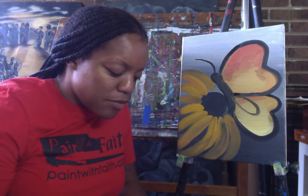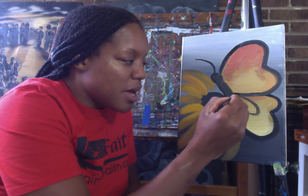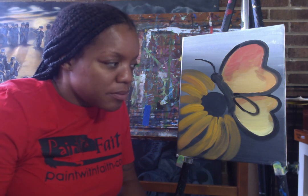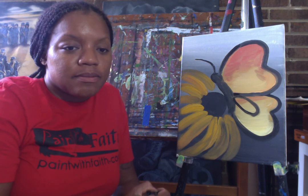Be sure that if you're mixing the yellow paint and it's getting into your black, just go back and get more black paint and overlap. That's what happened to me. So we're going to do one big bubble in the middle. And make sure that you make it nice and long.